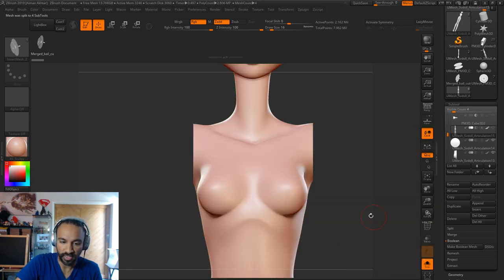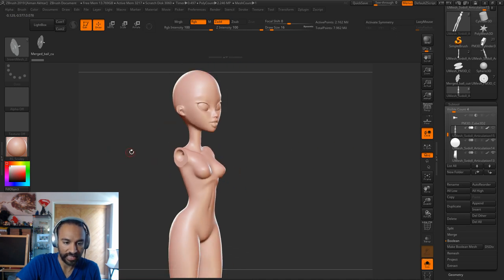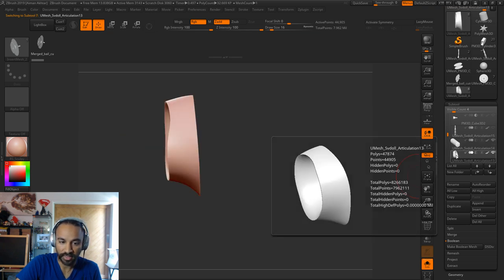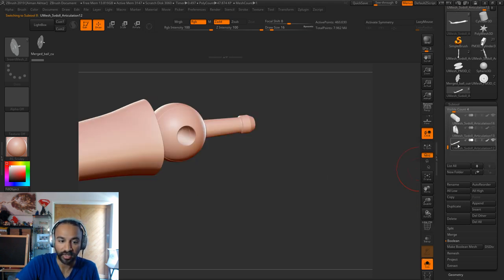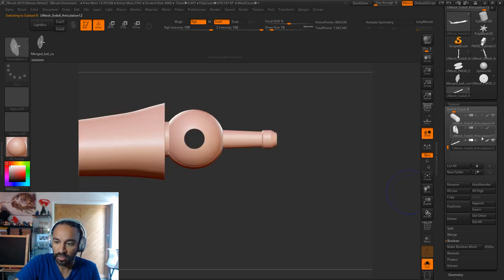So let's see what this gives us. This gives us the cutout of the body. That's good. It gives us the pin, which looks good. So that's nice. It gives us all the extra junk around the mesh, which is not so nice. We do want to try to eliminate that step. And it gives us the ball joint here with the pin going inside of it.